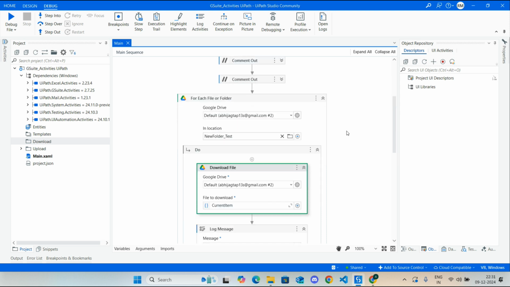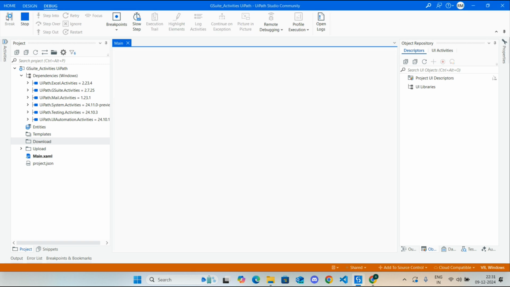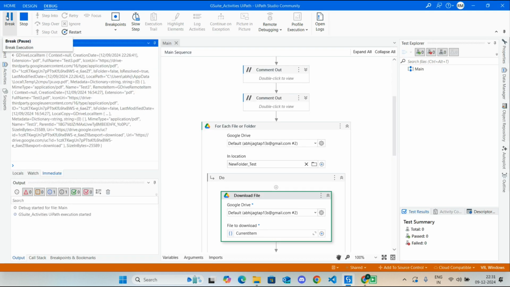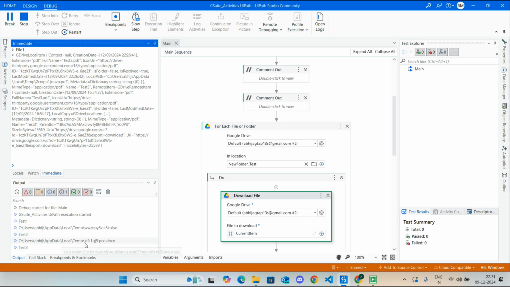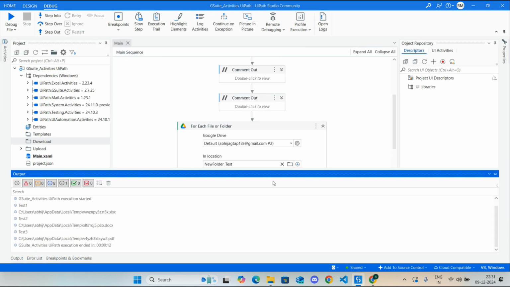So yeah, let's run this for each file in a folder. Let's see. Okay, the first file name is test1. The path is as you can see, with some gibberish name that they have created. Again, the second file is docx and the last file is PDF1.